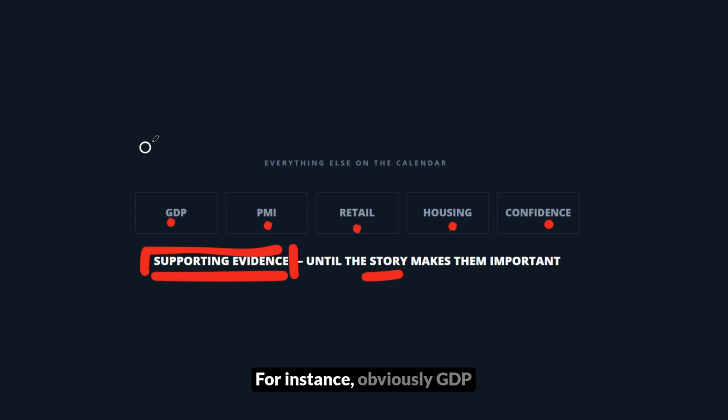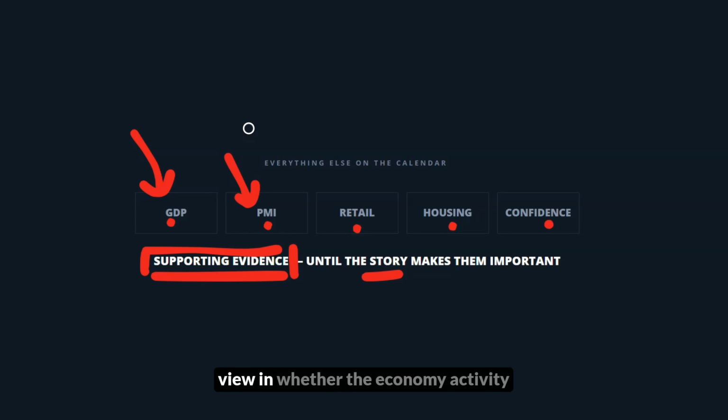For context, for instance, obviously GDP tells you whether the economy expanded or contracted. It can matter when a recession is the central bank's focus. So if they want to get out of a recession, then they're going to look at GDP sometimes, okay? But it's not the base case every single time. The PMIs can provide a bit of a faster view on whether the economic activity is improving or deteriorating, but it's not exactly what the central banks target. It's useful for context, and hot PMIs can sometimes lead to inflation. It's all a bit connected, but don't make PMIs the priority because the central bank is going to look at inflation and not PMIs. Same goes for retail sales, housing market, confidence index.